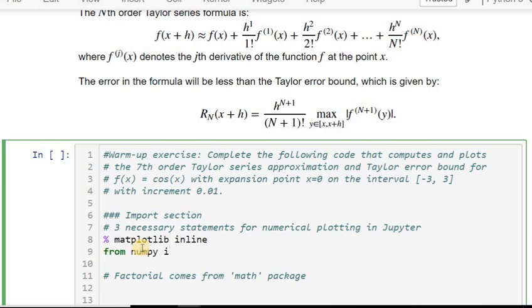And I prefer to import NumPy this way because it makes your code look a lot more like MATLAB. And then the plotting routines come from matplotlib pyplot. Now, in this particular code, we also need the factorial. So I'm going to import factorial from the math package. Right. So that's all the packages we need.